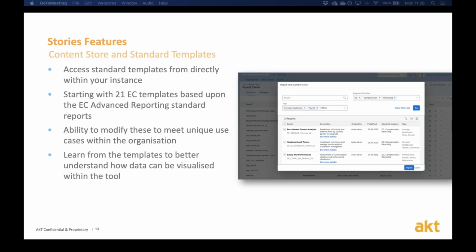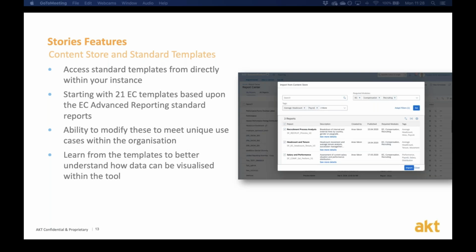And with this release, with a release date set at the 11th of December, there will be a content store. This content store will allow you to access these standard templates from directly within your instance, removing the need to download the template and then import it into the instance, helping reduce any friction in getting these reports and getting up and running with stories in People Analytics.